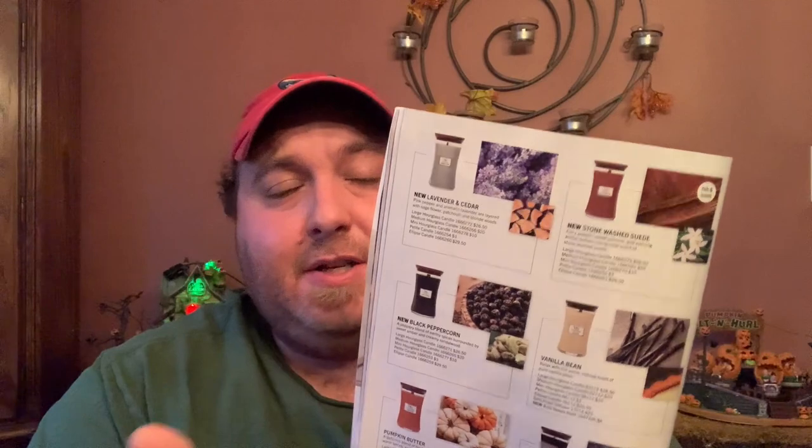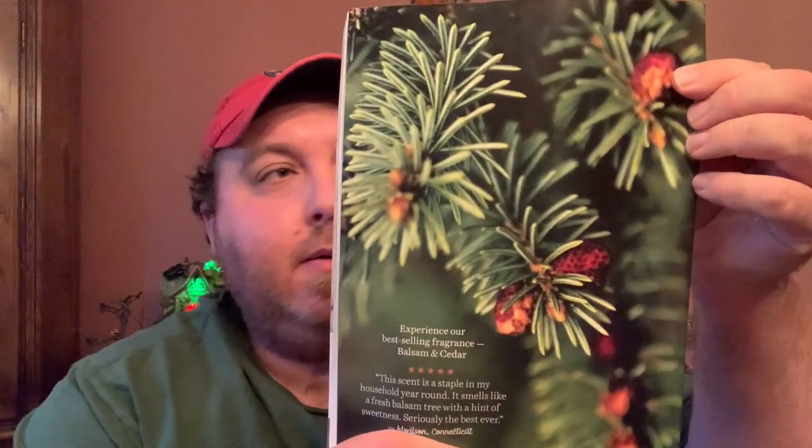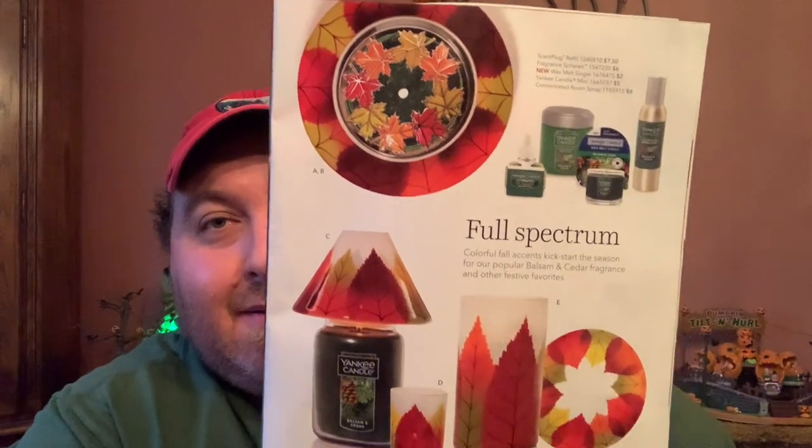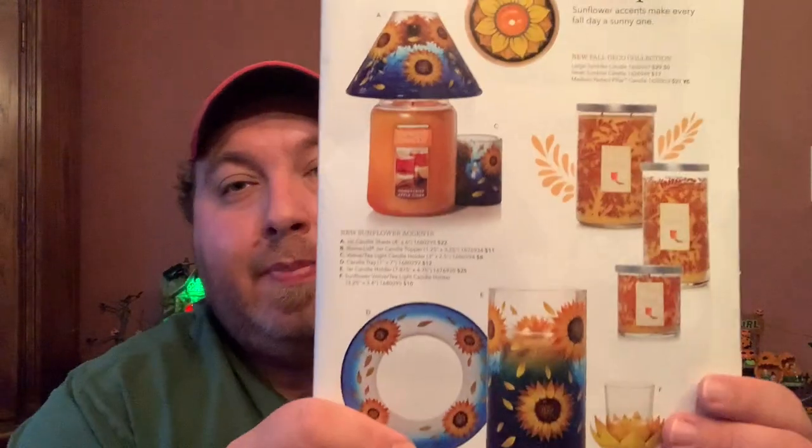Refills are $6 each, which seems very reasonable. For the new Woodwick candle fragrances, we have Lavender and Cedar — that sounds really good, it has jasmine in it — and Black Peppercorn, which also sounds really good. The three new Woodwick fragrances all skew masculine, except maybe Lavender and Cedar. Then they're starting to push Balsam and Cedar again — it is that time of year. The leaves collection looks very vibrant; I haven't seen it in person yet, but Balsam and Cedar is apparently their best-selling candle of all time, so I can see why they're pushing it.